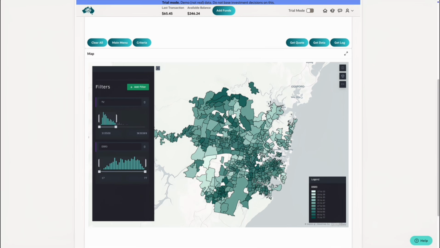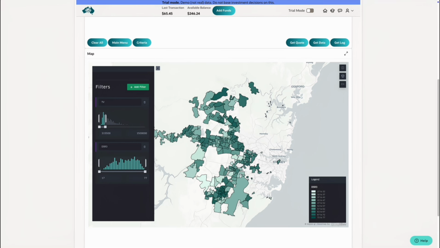It can get a bit fiddly with the slider when the price range is quite wide, so I'm going to type in a specific upper value. Instantly, the polygons outside this range are hidden, and that allows me to focus on the remaining areas that suit my budget.